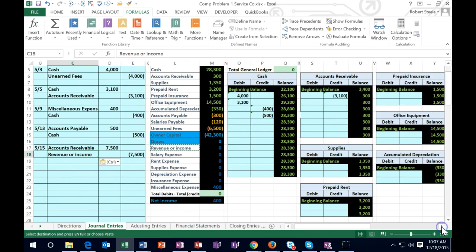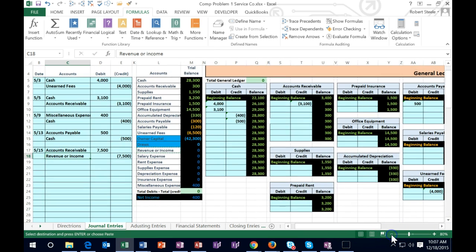Then we're going to go back over here and make this a little bit smaller again and see if we can post this out. So we're going to go to the receivables account. Here we have receivables in cell S10. We're posting this receivable in cell S10 under the accounts receivable general ledger. This is called posting to the general ledger. Going to say equals, point to that 7.5, and that 300, once we hit enter, will go up to 7.8 by the 7.5 that we have now posted into the accounts receivable.